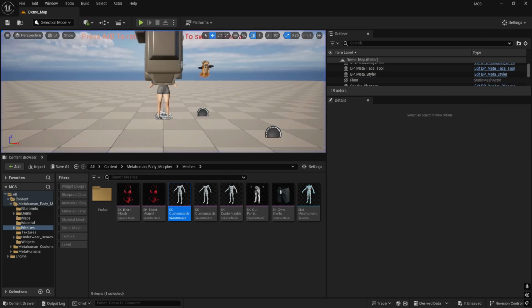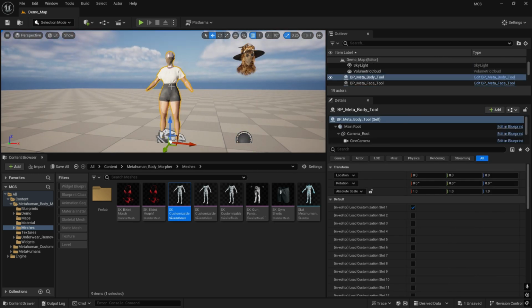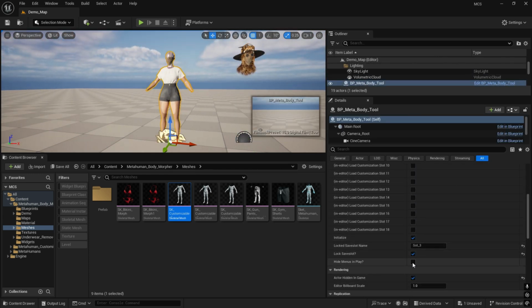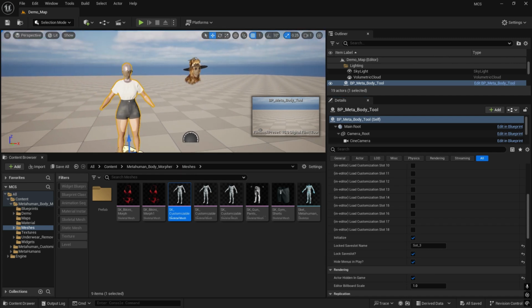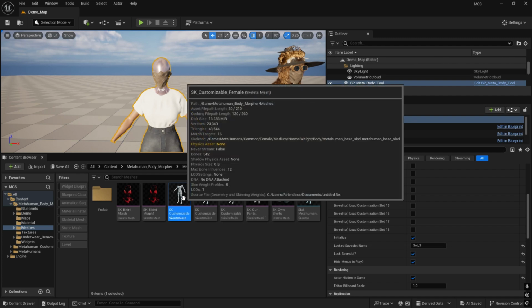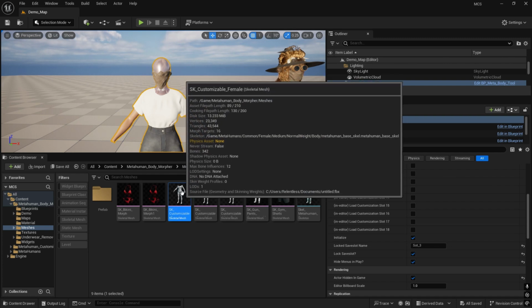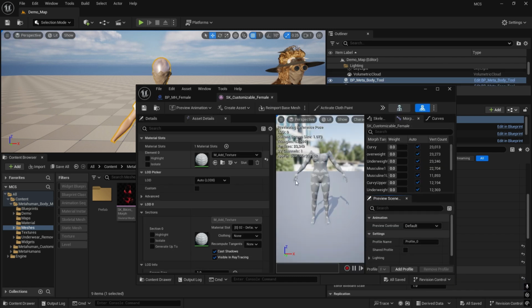Okay, so I'll just go ahead and hide that menu again just by clicking here and hide. Make sure to save this time. Okay, so like I said, there isn't a need to change the texture, but if you want, you can change the texture. But when we press play, the texture is actually dynamically updated because it's using the customizable textures that are already in the meta customization system.